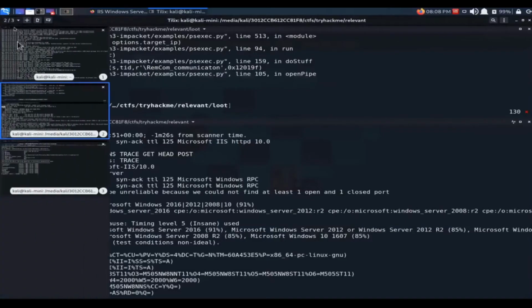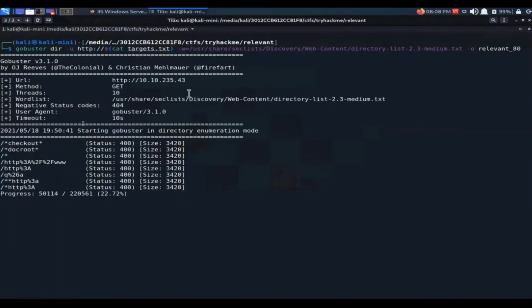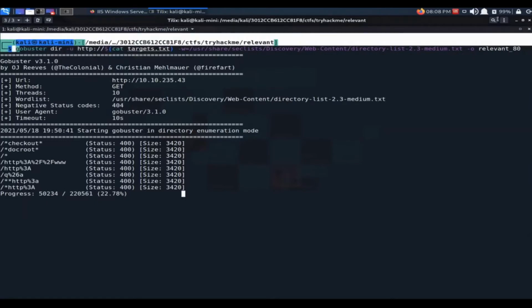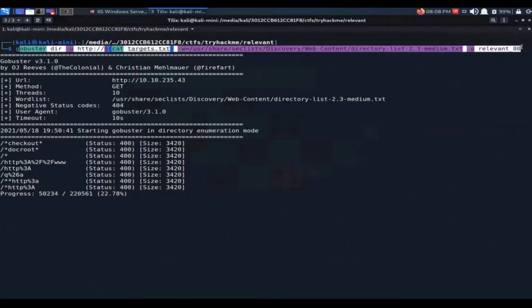So on our Gobuster here, we'll do the similar thing, but we'll put that additional port now.